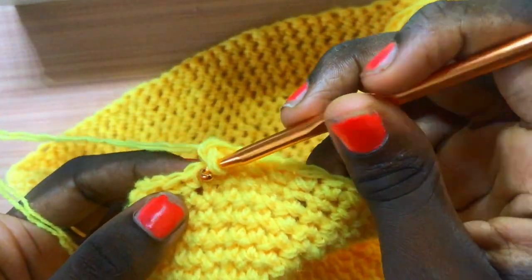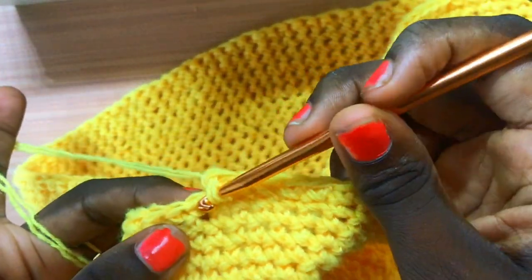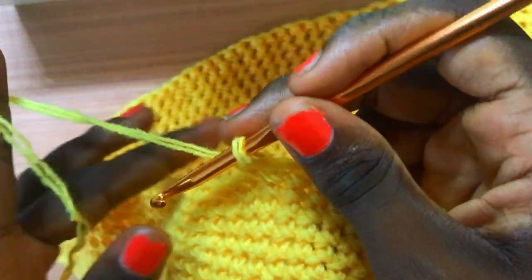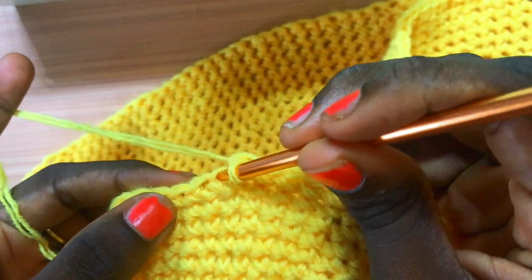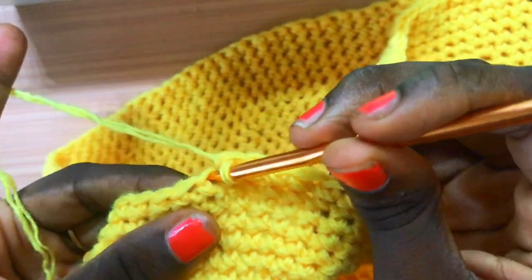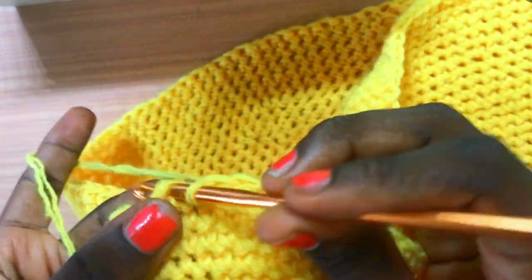11, 12, 13, 14, 15. So you place your 15th stitch. However, you're going to skip the next stitch, which is the 16th stitch or the 16th space. And after doing that, you are going to just go ahead into the 17th space and single crochet.